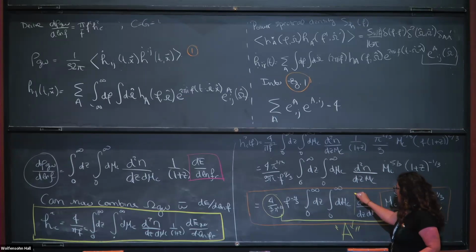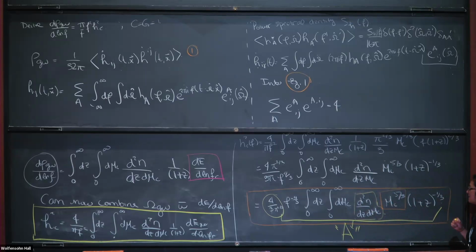Furthermore, this number of binaries, how would you relate this to quantities that you can measure, that you can see in space? This comoving volume, this number of supermassive black hole binaries per unit redshift, per unit chirp mass. How is that related to an astrophysical quantity? It's not a trick question. You might think that answer's too easy. That's the answer.